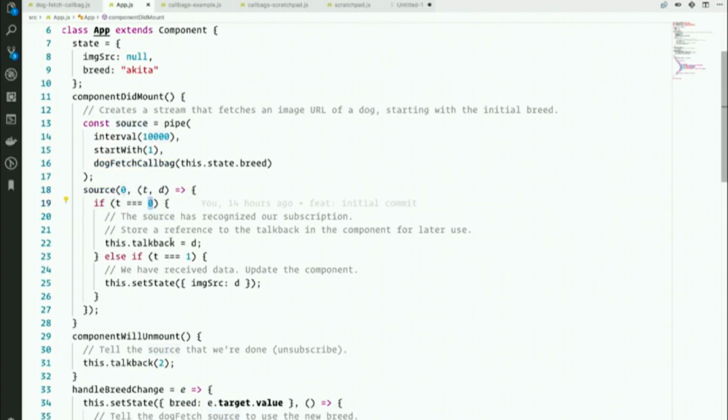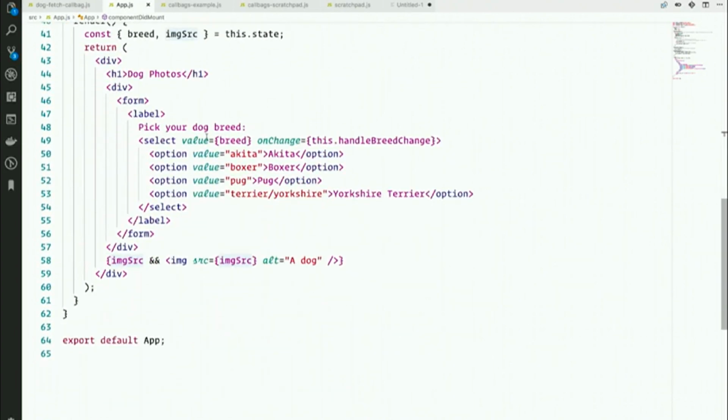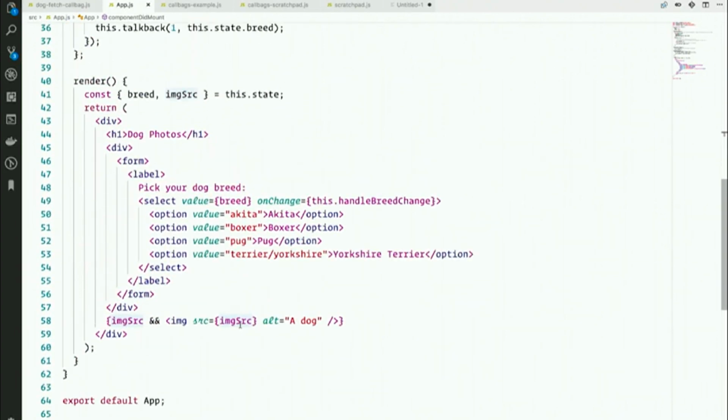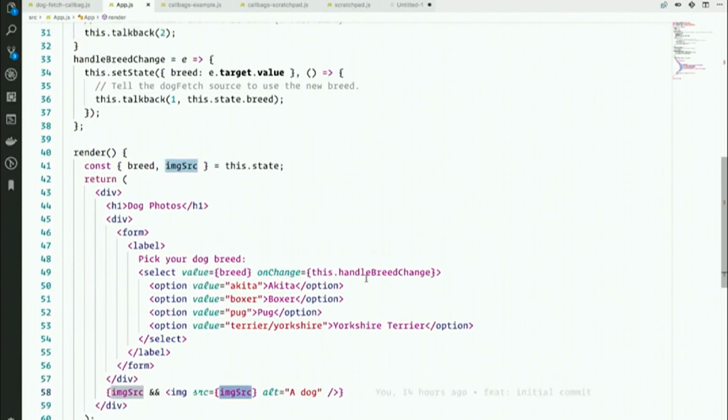If we subscribe, we have the talkback from our source. We want to hang on to that, because when we unmount our component, we want to be able to unsubscribe from it. And if we get a message from it, that means we have data: it's sending us a stream of dog image URLs. So we can set the state of our image, and that's what's being referenced down here for the picture, that state variable.